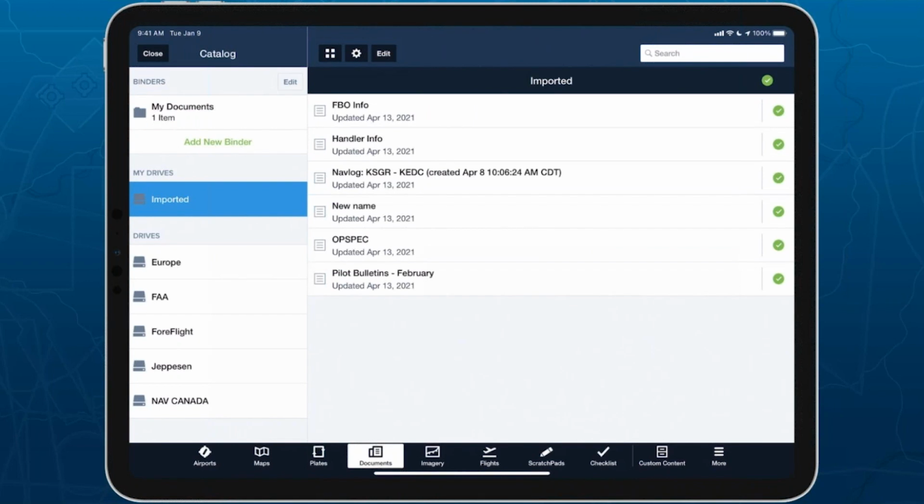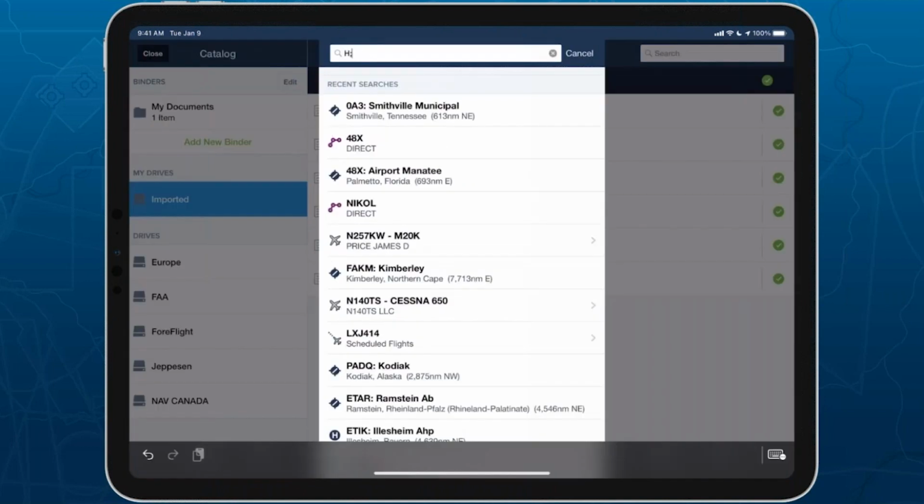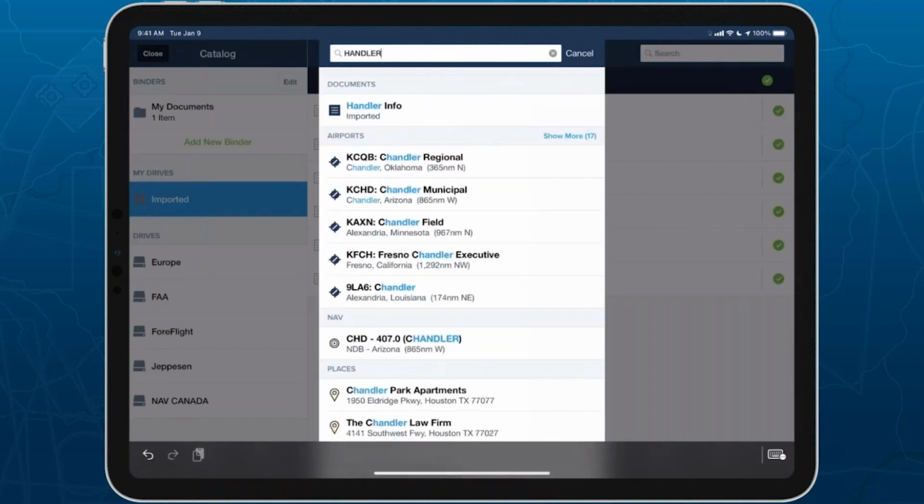So for example, here's handler info. So if I search handler, there we go. You can see that there are other results that'll come up, mainly Chandler in this case, but the first result will be from the documents view because any document results will try to be prioritized within the search.